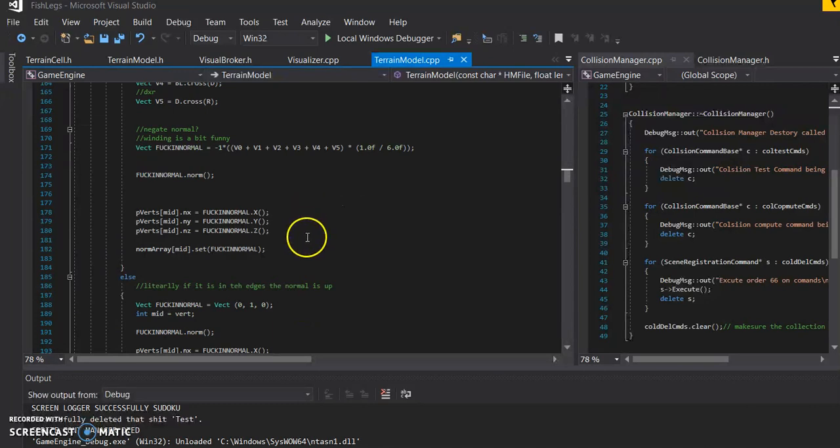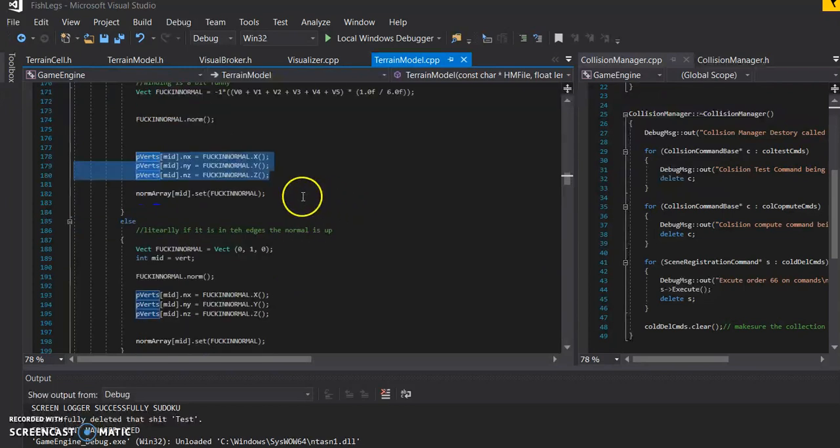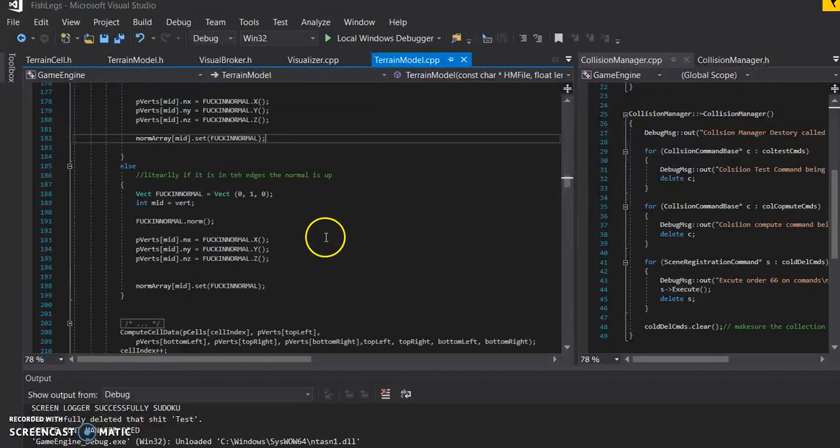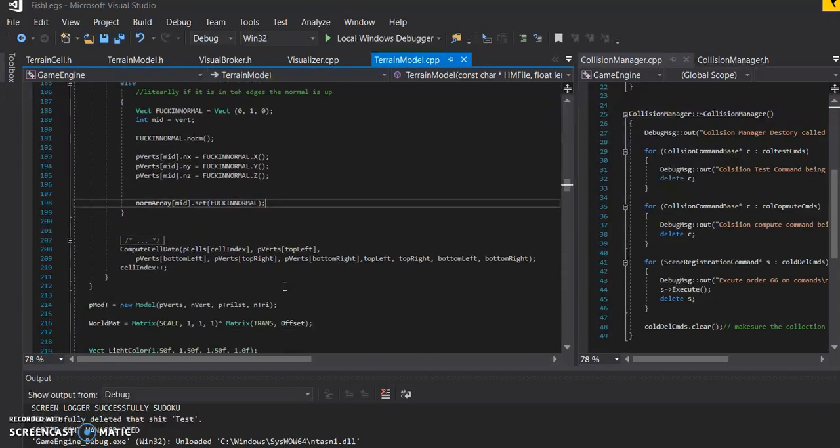And then it's just saving those normals, even though realistically, in hindsight, this is redundant since the p-verts are destroyed, but it's all saved within the normal array. And if it's the edge cases past these, it goes into just saving the normal vector itself of up into the array around the ring of the terrain.